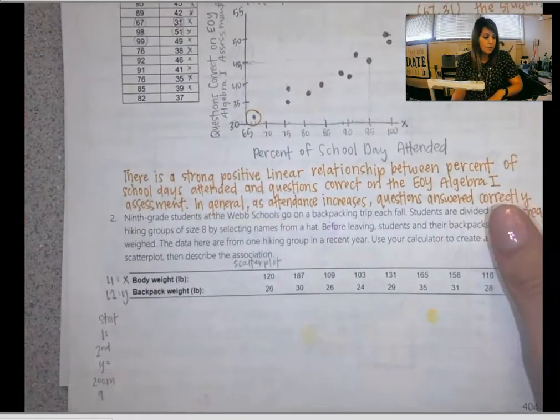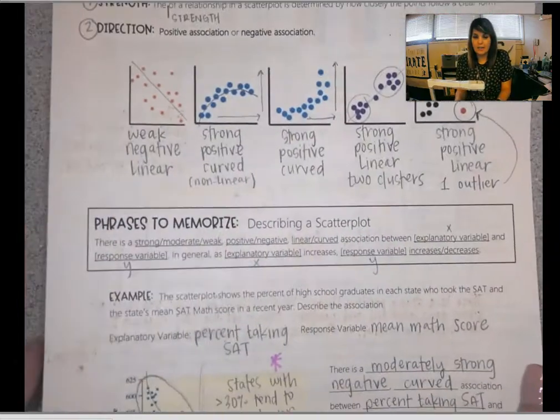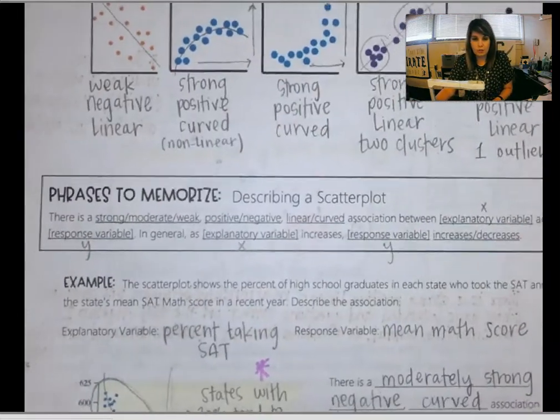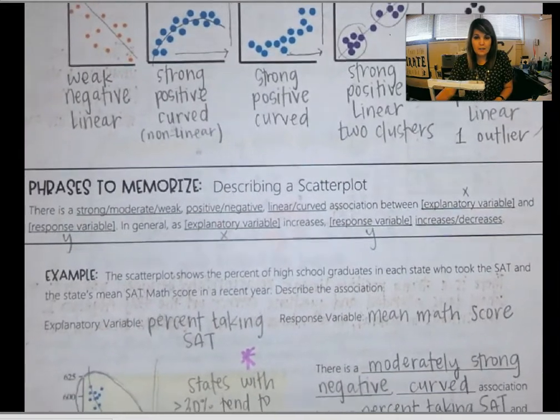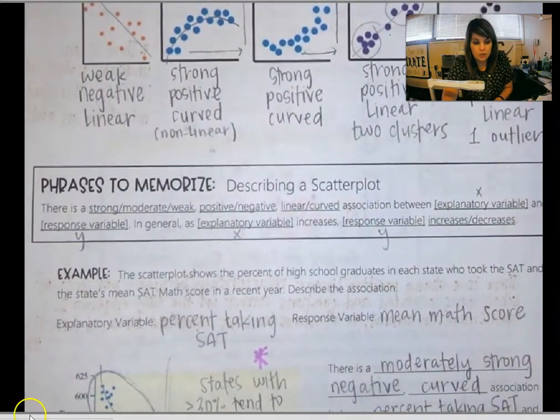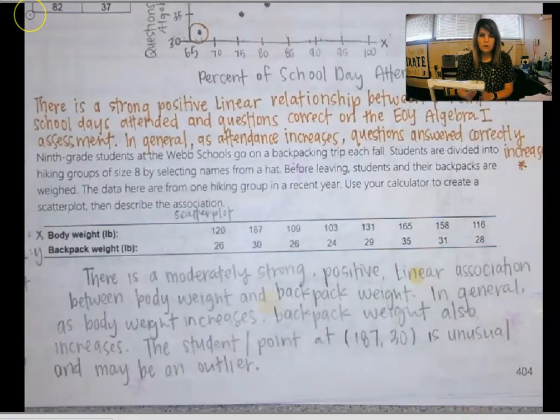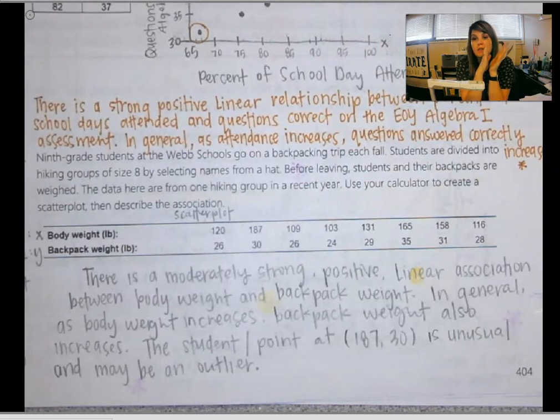So let's both pause. I will leave my phrases to memorize up, just in case that's helpful to you. We'll both pause. I'll describe the scatter plot, you describe the scatter plot, and we will unpause and compare our answers. Okay, I have mine ready to go. Remember, as we read through this, yours basically has to be exactly the same as mine. If you leave anything out, then you will miss points on this for your AP exam.